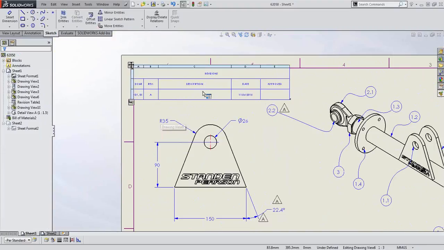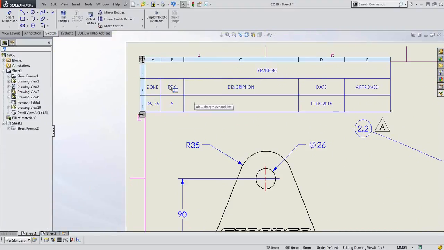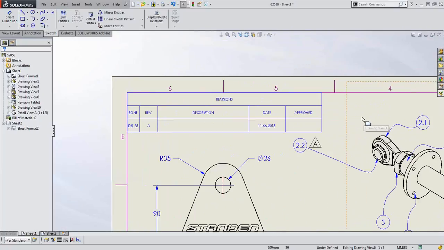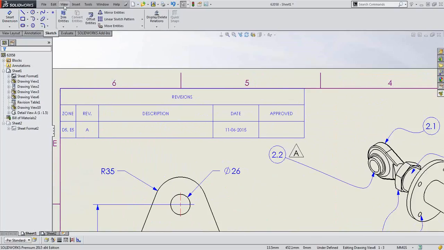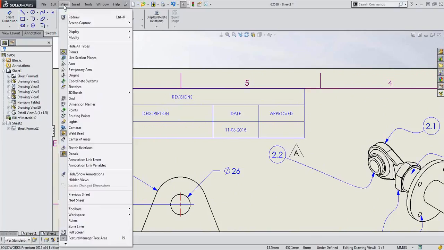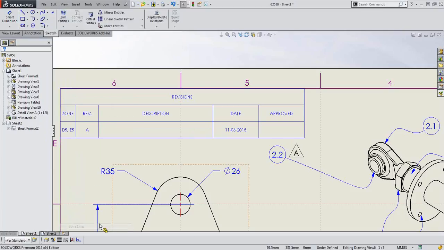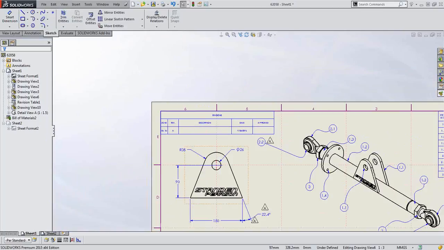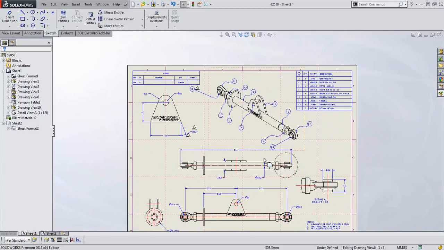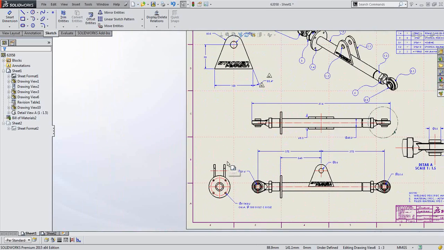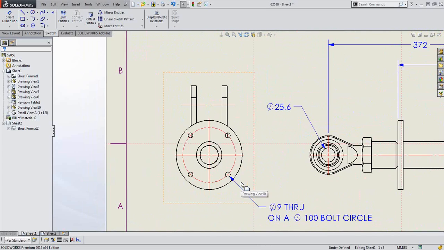So now if you go and have a look at the columns, you have a look at the zone, you can see there's a new option. It showcases the zones, like it says D5 and E5. This is also possible inside 2015. If I want to see the zones that have been created, I can do the same over here. If I go for view and if I go for zone lines, I'll be able to see which zones they lie under, right?